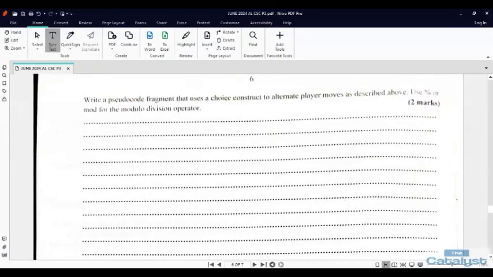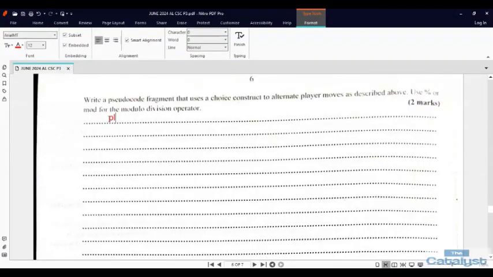Okay, so it's very simple. We'll just dive directly. So we are going to have player, which initially is set to 0. So what do we do next after player being 0? We'll use a repeat until loop. Okay, so we'll keep repeating.